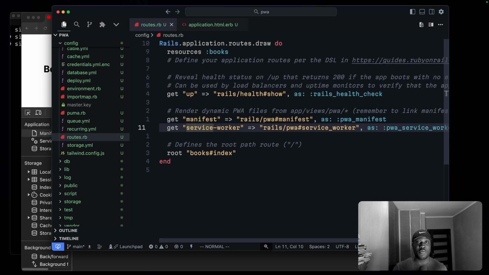But for our purpose, we are going to print something through the application.js, and we are going to show a console message from the service worker registration. So I think we have everything that we need to be able to make our application installable.